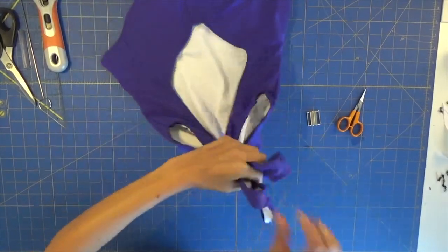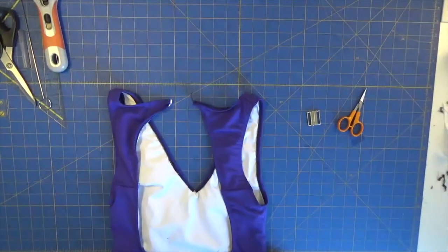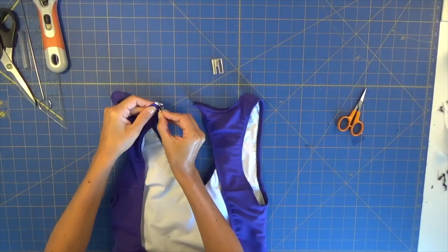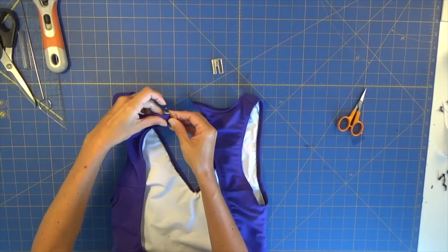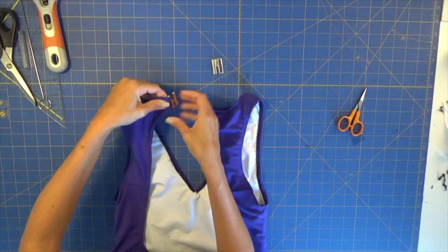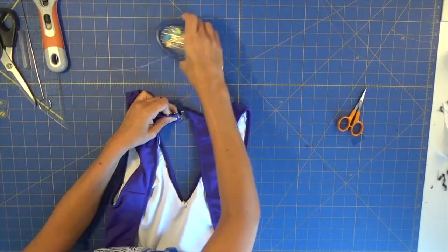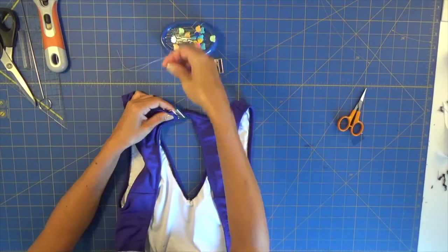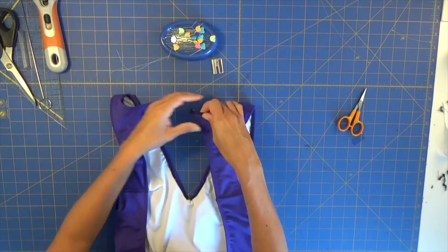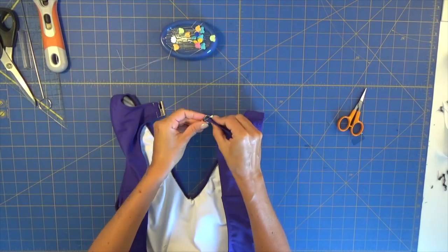So, for the clasp, I am going to grab this one, put it here, fold. I am going to put a pin to take the measurement to see if it's good on me or not. And then if I need, I adjust it a bit more or a bit less.